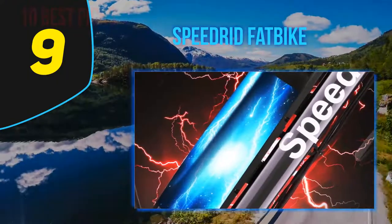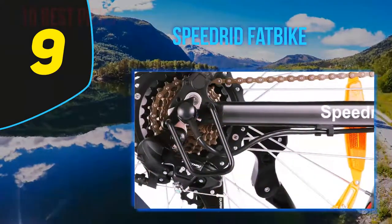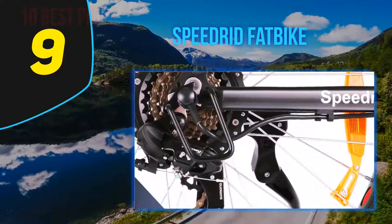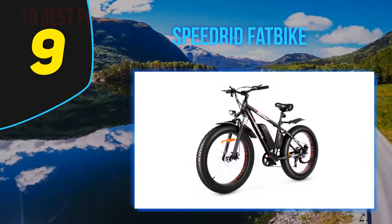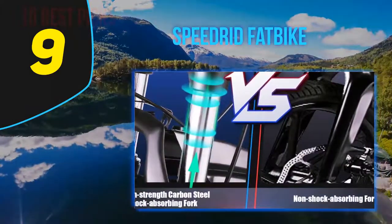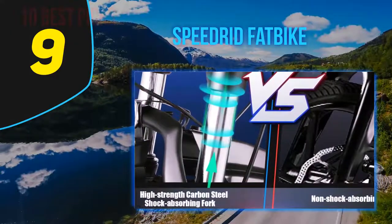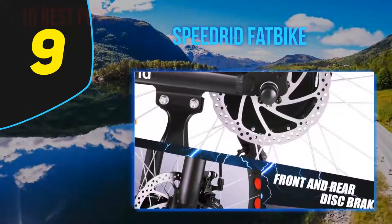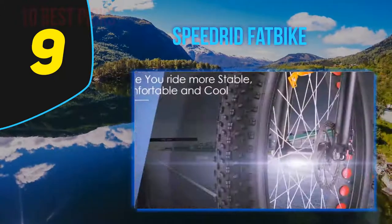The Speedrid was designed to ride effortlessly through snow, sand, or muddy terrain. Costing just short of $1,000, it's full to the brim with impressive features like a 48V high-speed brushless motor and a battery capacity twice as powerful as most on the market. It's heavier than average at 59 pounds (27 kilograms), but makes up for that weight with plenty of innovative elements, including a powerful double-layer aluminium alloy wheel rim and a high-strength carbon steel front fork to absorb shocks better.